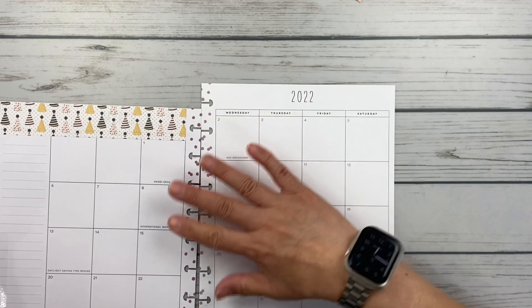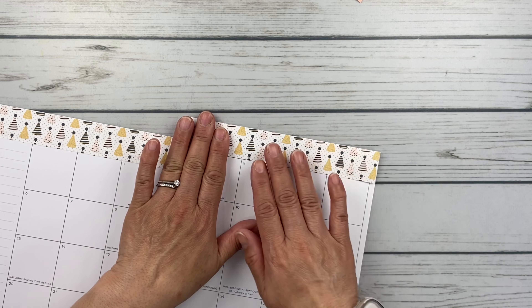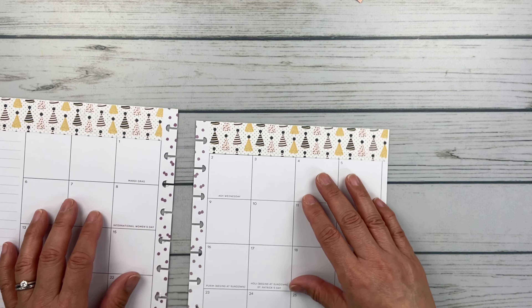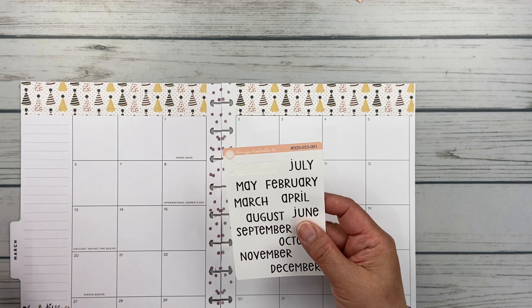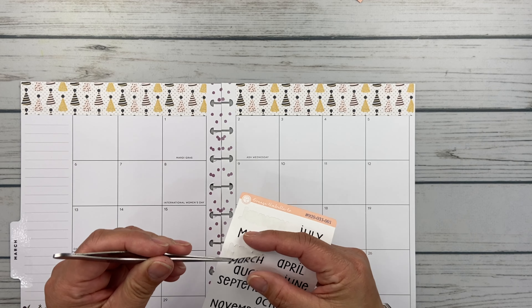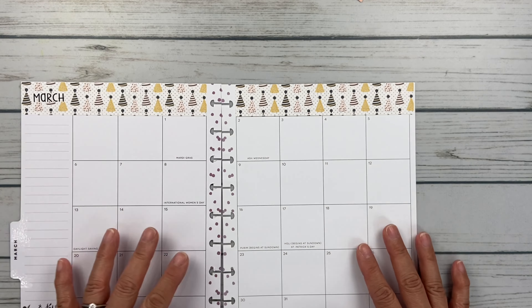I love being able to take pages out of the book because you can pull it in really close. I think I'm going to let that run all the way across. And then I have a sheet of monthlies here and I'm just going to pull March off of here. I don't need the year because I know what year it is. I'm going to put it way over here — I love things left aligned, I'm just kind of crazy that way. So that's that.